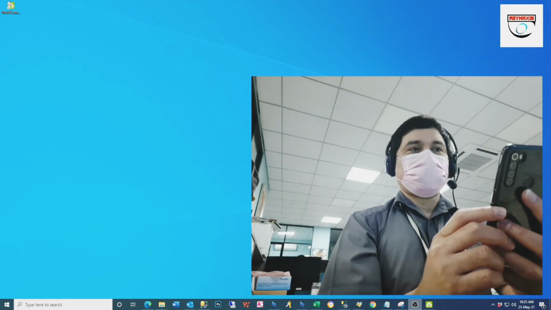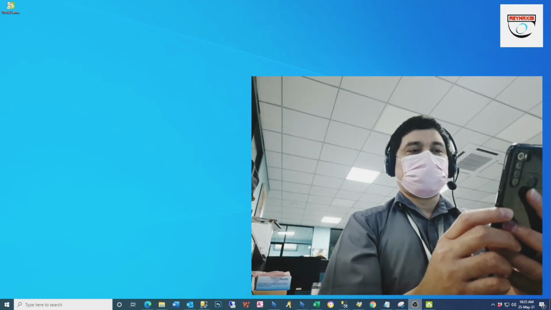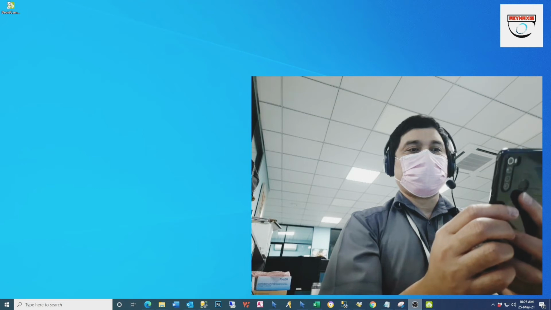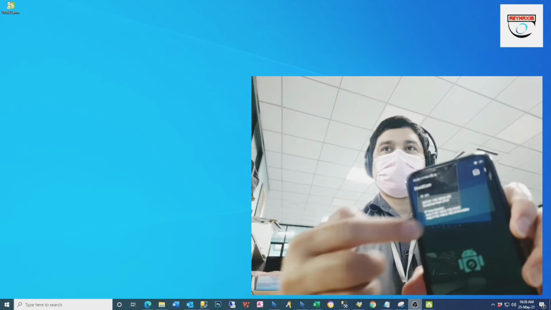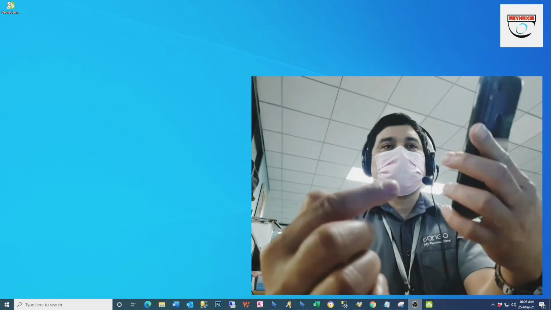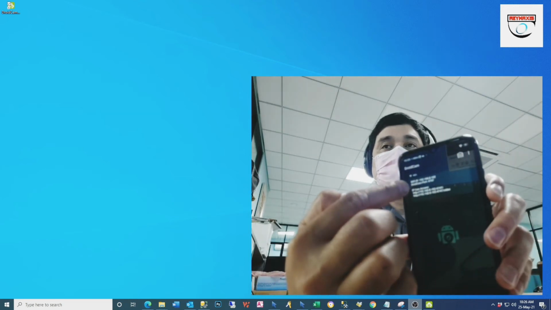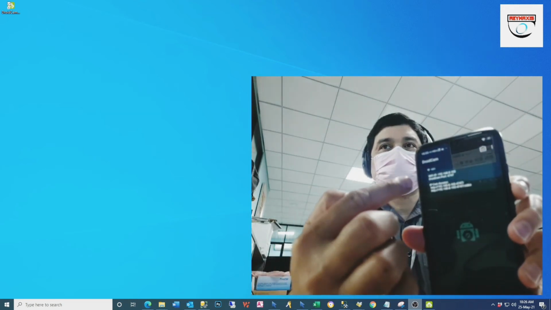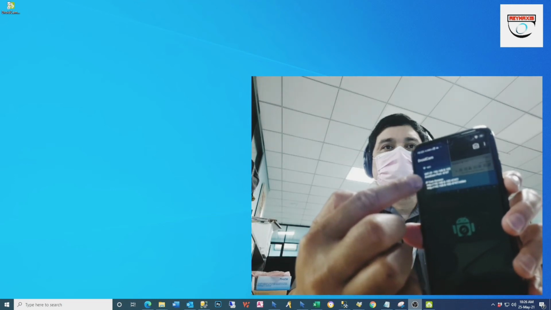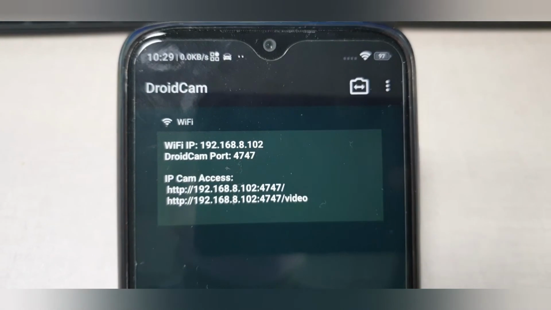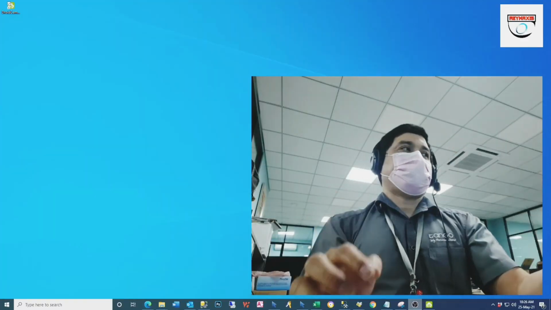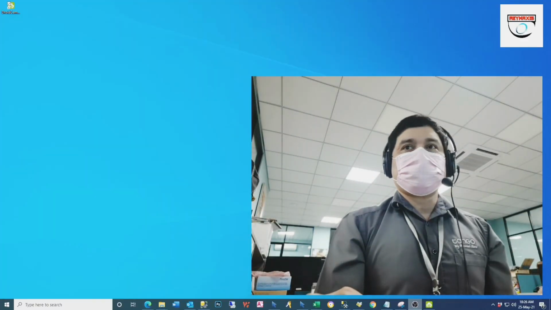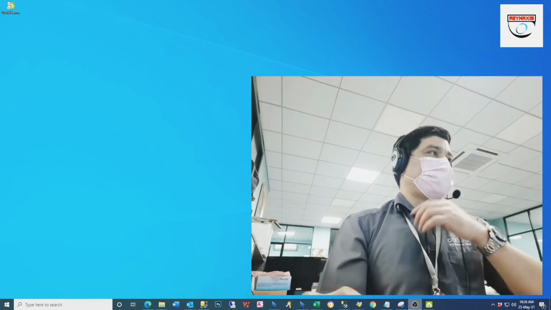So I'm gonna open it. Next. Got it. Okay, hello. So the moment you run this application, it's not clear here, but once you run the application, the DroidCam, it's going to show you the IP address. Then you can use your application to connect to it. So I'm just gonna stop my camera first so you can see how.